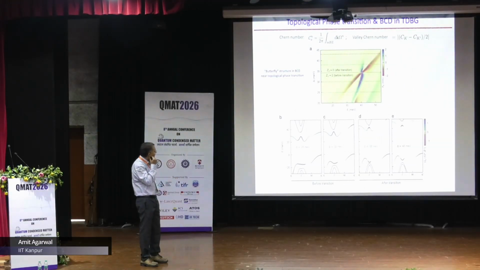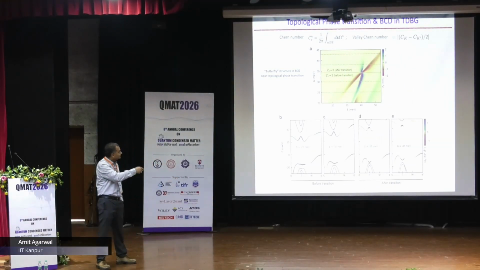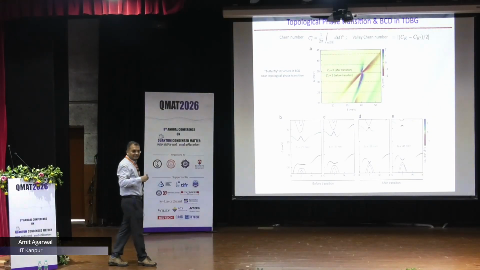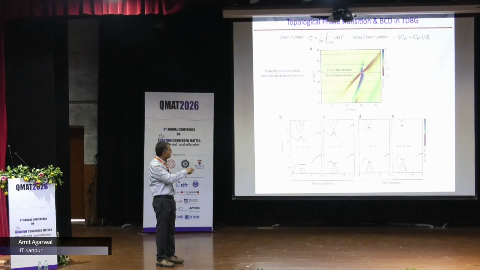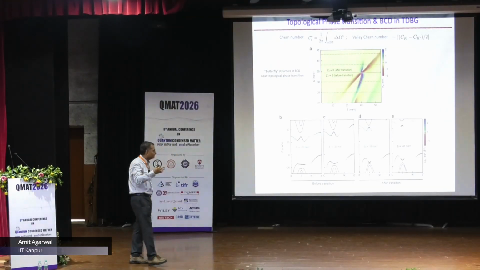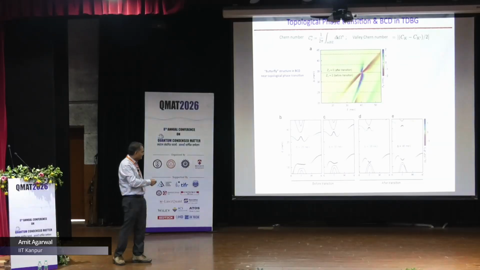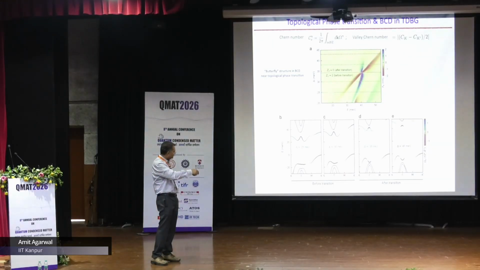Okay. And since this is controlled by the valley Chern number, which is also proportional to the Berry curvature, it is not a surprise that the Berry curvature dipole induced nonlinear Hall effect also captures this Chern transition change. And it will show up as signatures in some transport measurements, these nonlinear Hall transport measurements. Okay. So here is what happens to the band structure, the distribution of Berry curvature, etc. as you go across the phase transition.